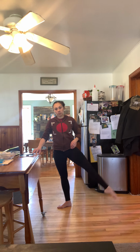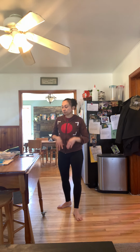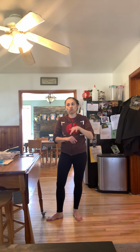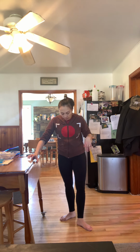Seam to the side. Bing. Bing. You miss my noise effects, don't you? Okay, so I'm doing four moderately tempoed frappes to the front, four to the side, four to the back. Did I do four to the side again? Yes, so you do four to the side again. And then we're gonna do something different. So the last one is to the side.